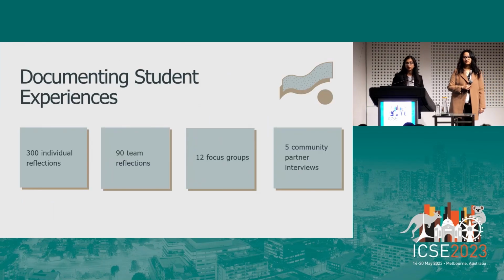So throughout these 4 months, we were able to document our students' experiences to understand how the program is going every week or throughout the whole program. So we were collecting individual and team reflections by the end of every week. We also conducted 2 focus groups discussing various topics such as their team experience, their team diversity, and many other aspects. At the end of the program, we interviewed our community partners to understand their perspective of the program.